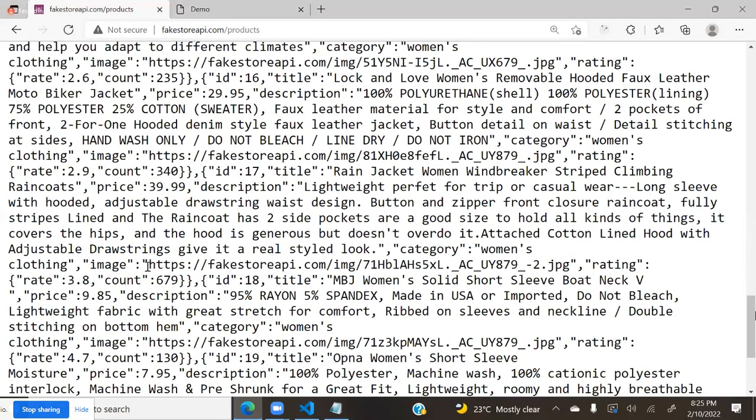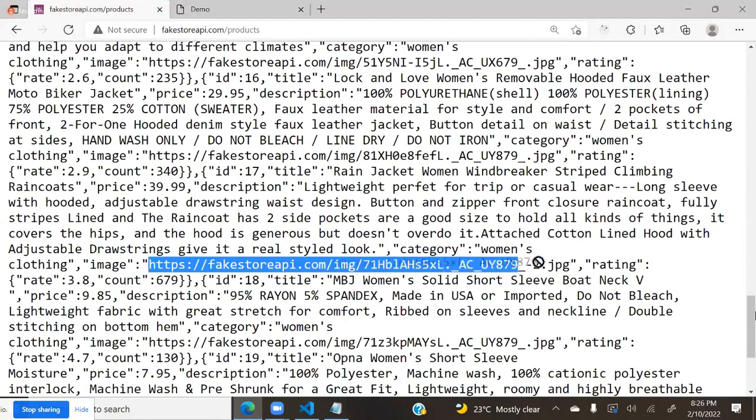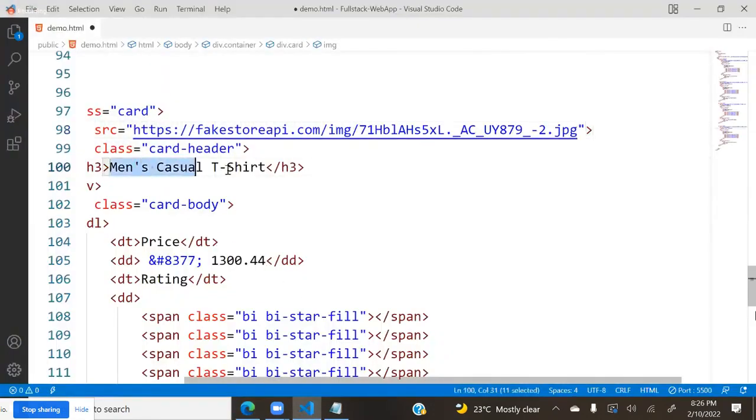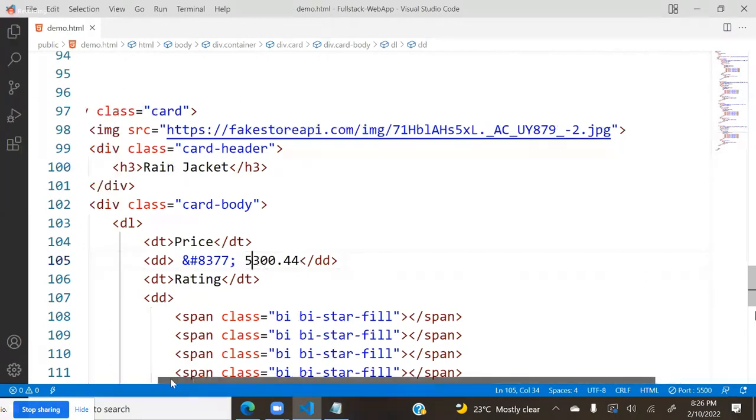Yeah, this is the image path. Copy. That is the image path up to the JPG. Copy and keep it. So this is a rain jacket, something like this. Okay, and here I gave some price. Okay, now all these products are present.